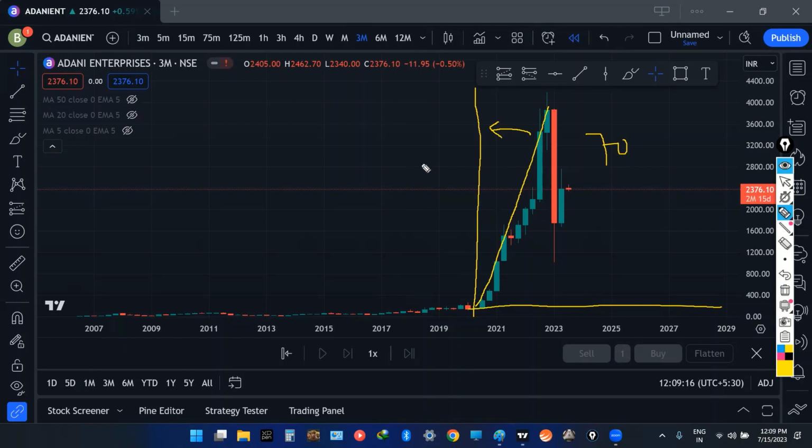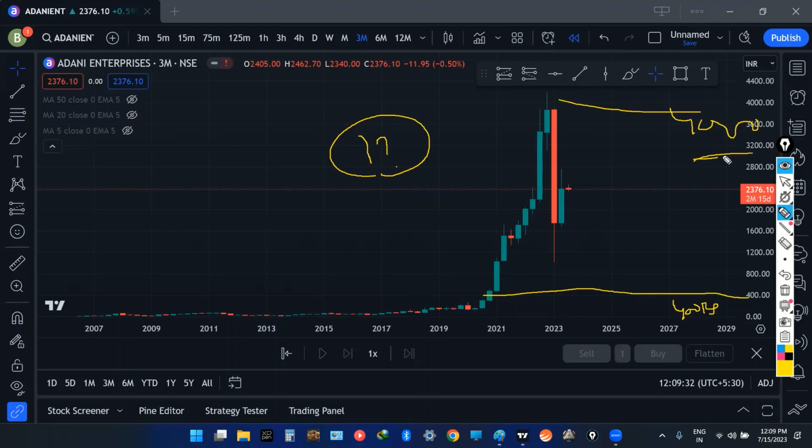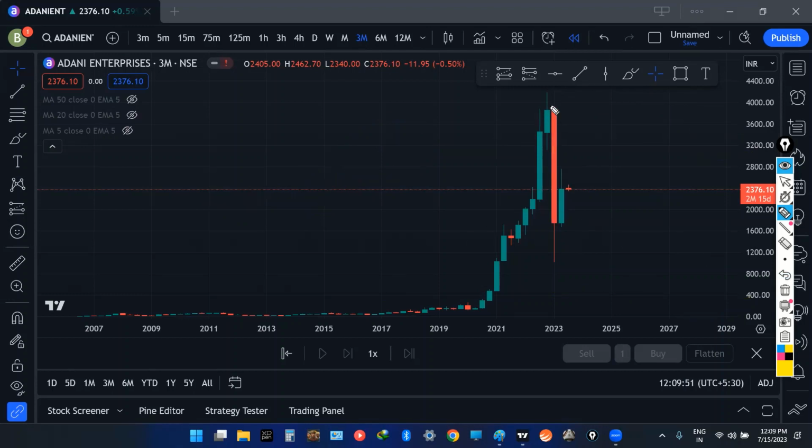So this kind of a trend is never sustainable. And what is the logic? Everything has a logic. Say you yourself have bought at 400 rupees. And within 1 year, you see from 400 to 4,000, you will go mad. You will go berserk. That I have gained so much. I have gained 1,000%. What will you do? You will start to exit. You will book your profit. And the moment you exit, there are many like-minded people like you who will also exit, seeing you, and price will fall. So that is why people will say there was news in Adani scam and this crash happened.